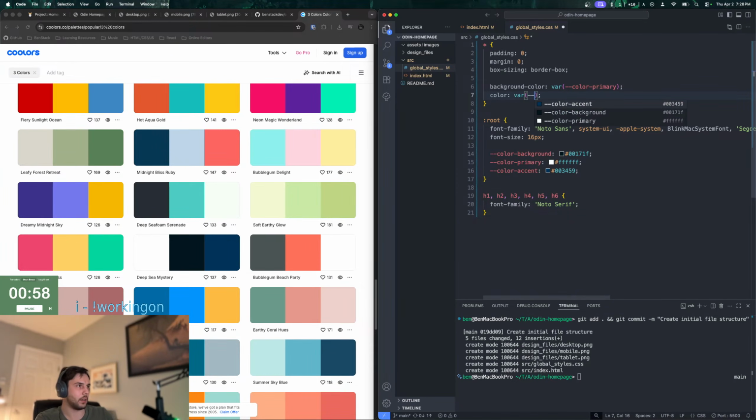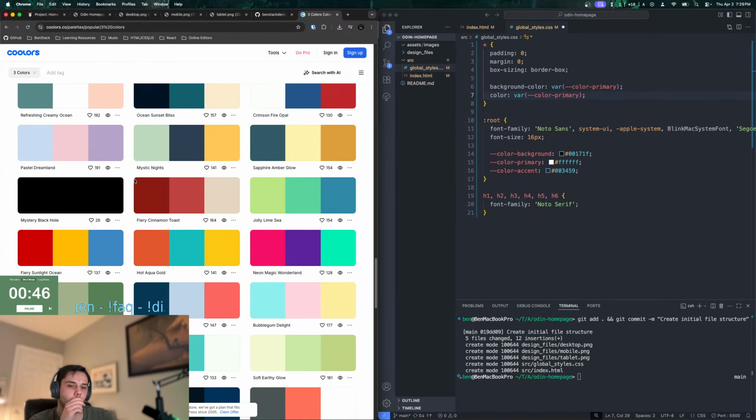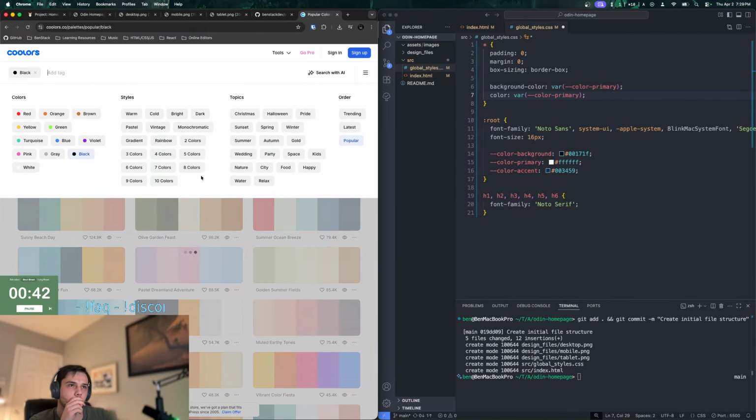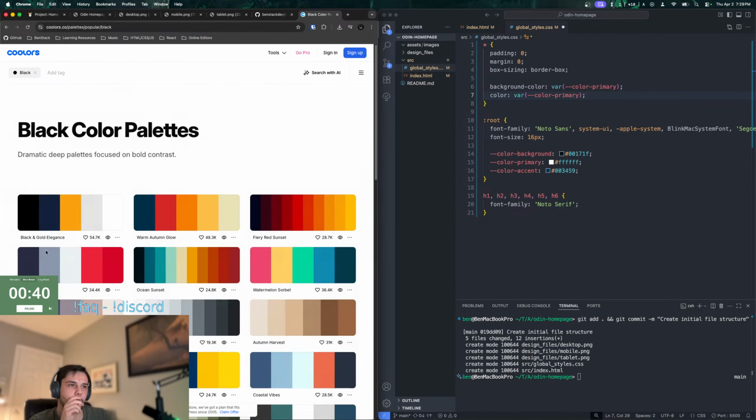Exclamation mark working on. Remove 3 colors and replace it with black. Sure. 3 colors. Okay, let's try this guy.